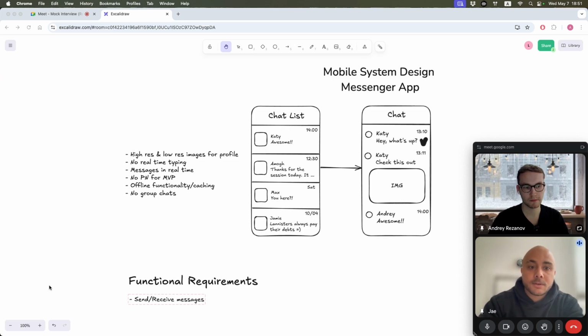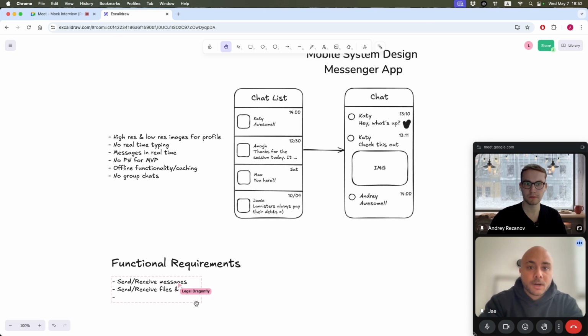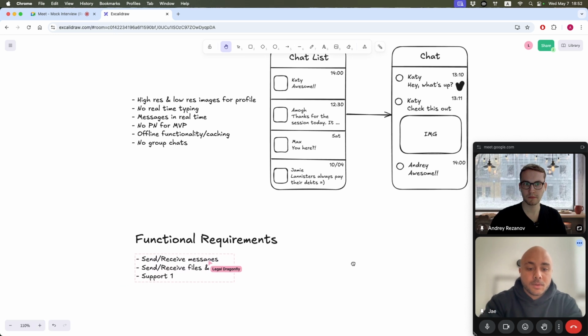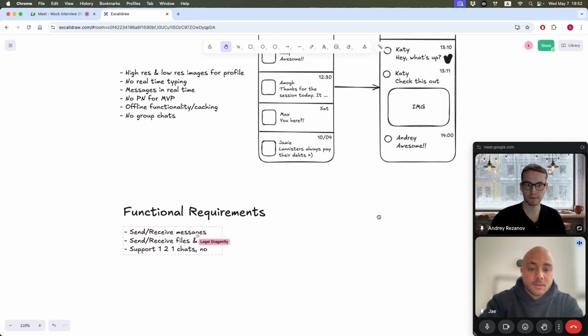We also said files, so we want to send and receive files and images. Real-time is going to be more of our non-functional requirements. Support one-to-one chats, no groups.